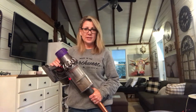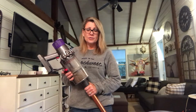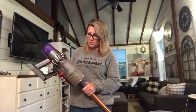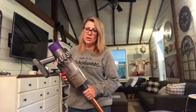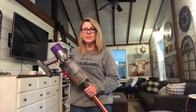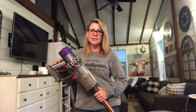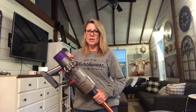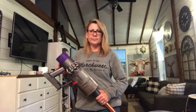I've used sticks before. I've never used a stick this powerful or this easy to use. The larger dust canister really does make a difference, so that you can continue to clean even if it's partially full. It takes a long time to fill that up, even in a house like mine. And the long-lasting battery is supposed to last about 60 minutes, but I find that with heavy use, it's about 45-ish minutes if I'm just continuing to clean. The thing with the battery, though, is that it doesn't fade, so when it stops, it pulses a few times and then it's done, and you know that the battery is done. But up until that point, you have full suction.